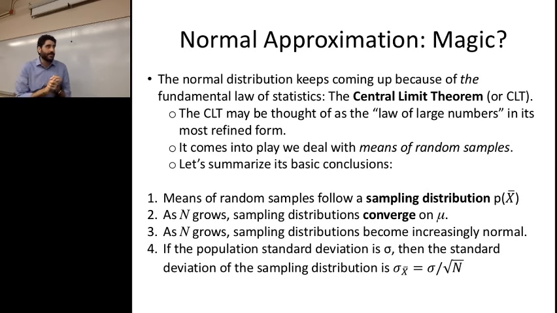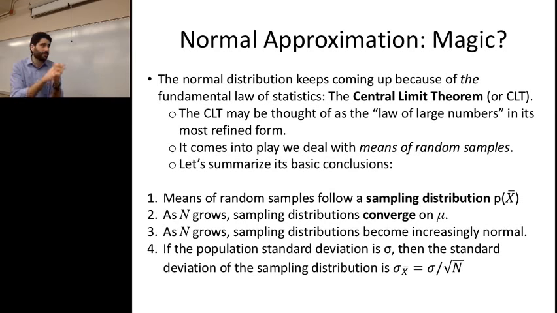And what the central limit theorem tells us is that the rate at which things get smaller is basically the square root of n. So if we make n 4 times larger, we're going to end up with a sampling distribution that's half the width that it was before. And so what this tells us is that we can estimate how big of an n we would need in order to get a certain degree of confidence in what the population mean actually is.